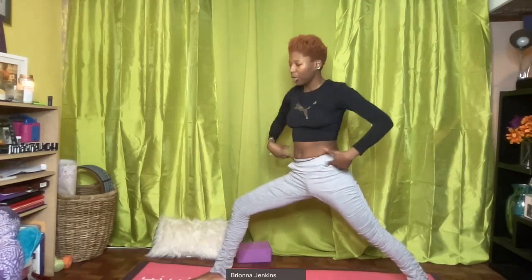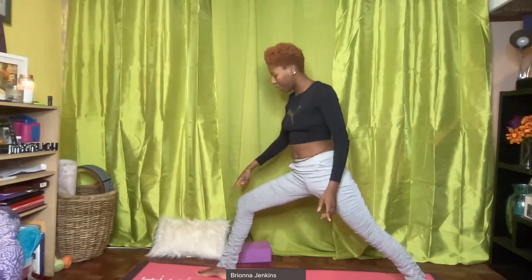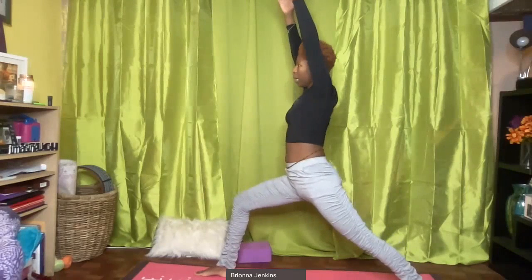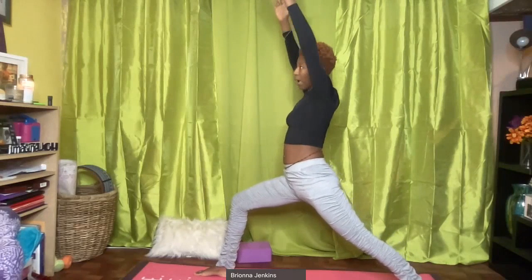If you're not able to keep your hips squared off to the front of your mat in this warrior one, simply heel toe your right foot out toward the right edge of the mat and then adjust your hips. Everyone's warrior one is going to look a little bit different. So modification doesn't mean a cheat, or the easy way out.